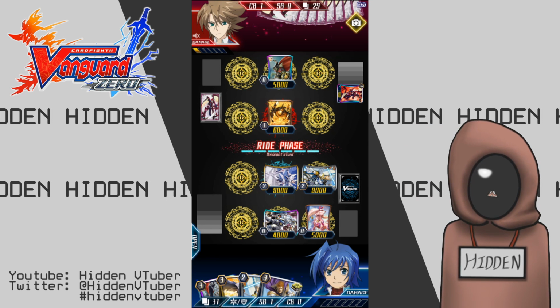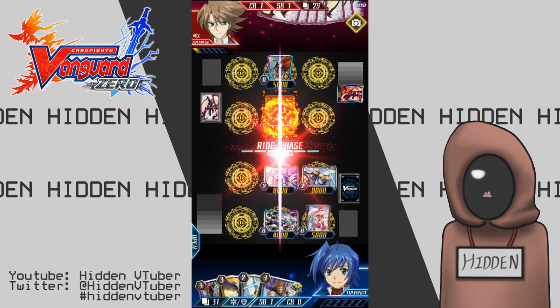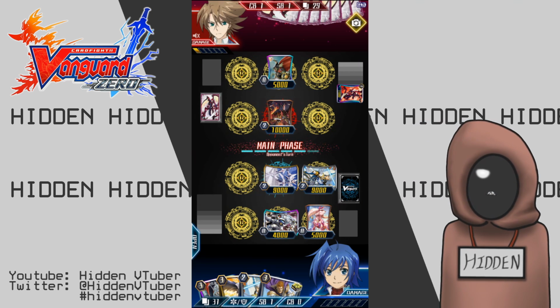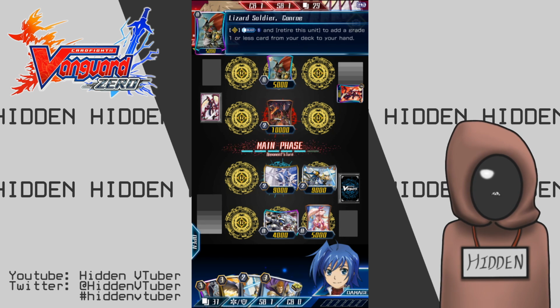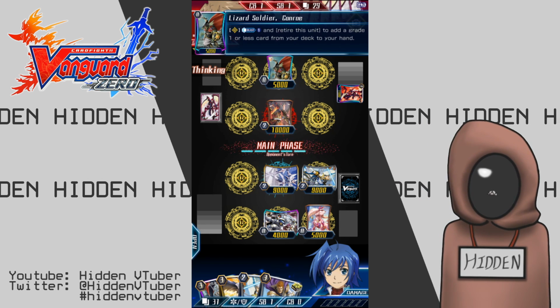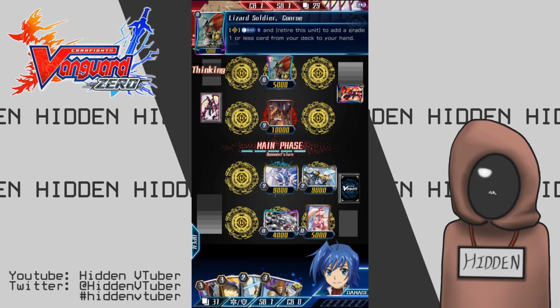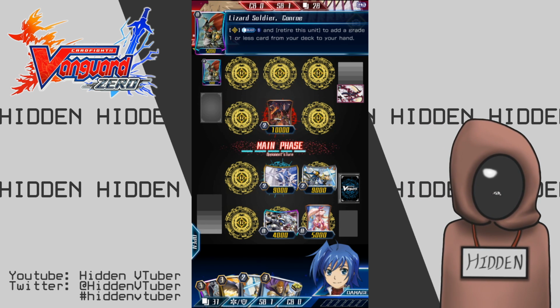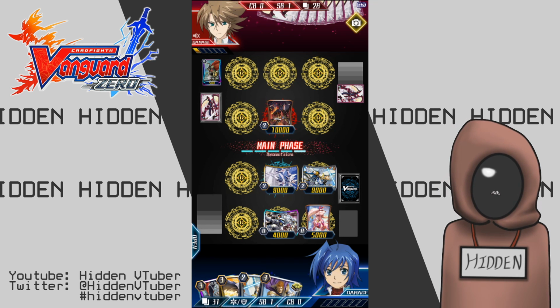So we are going to see what they're going to ride. They ride another grade 2, so it has 10k instead of the standard 9k. And they're going to use their first Vanguard now, counterblasting 1, so flipping a damage face down, and then it retires itself to search out a card from the deck.